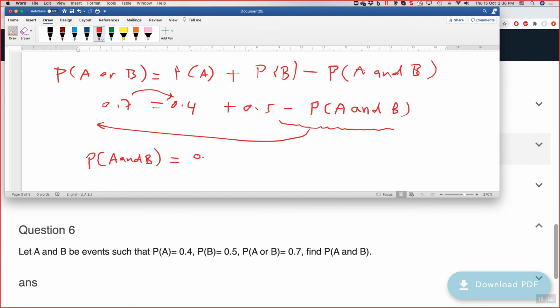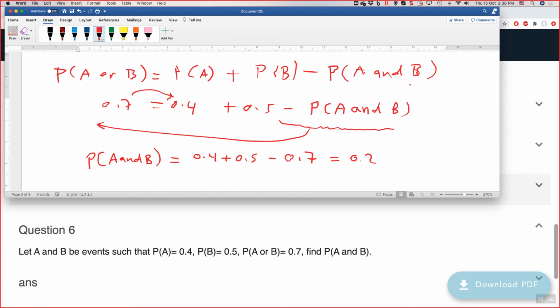Okay, so this will be 0.4 plus 0.5 minus 0.7. And in this case, it becomes easy to calculate, right? And that equals 0.2. So I was able to get the probability of the AND. I can actually ask you for the probability of A and give you all the other three. Or I can ask you for the probability of B and give you the other three. This equation has 4 unknowns. It's connecting 4 quantities together. So in this kind of theoretical question, I can give you any three of them, and I ask for the fourth one.